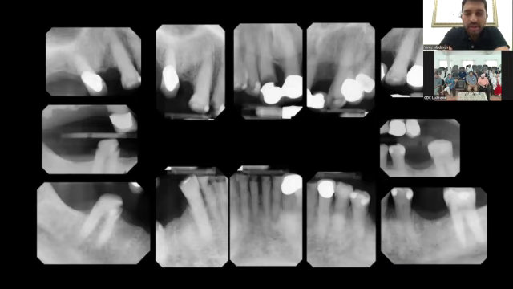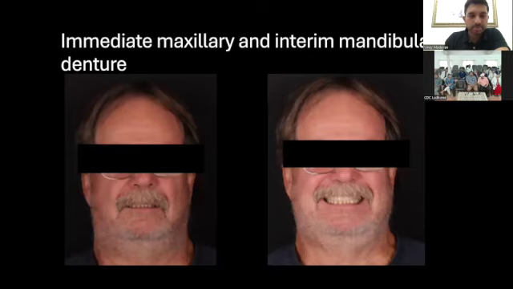So in the maxillary arch, there were a lot of teeth that once the existing crowns were removed, the tooth structure that was underneath it was not adequate to support any kind of a removable partial. So we decided to extract the maxillary teeth. In the mandible, we decided to save some of these existing teeth and use them for a mandibular partial denture. So what we did is, as part of the initial treatment, in these patients, if you are able to do a teeth try-in, you can directly go to a surgery. Obviously, it's always nicer for patients not to go through multiple surgeries, but you want to make sure that you establish your teeth position before you go into the surgeries.